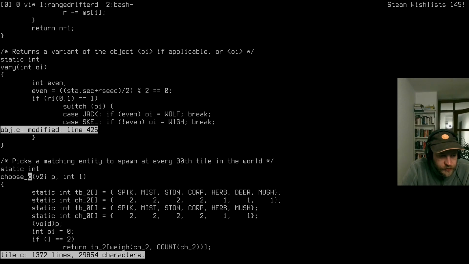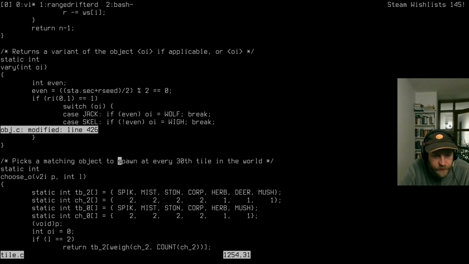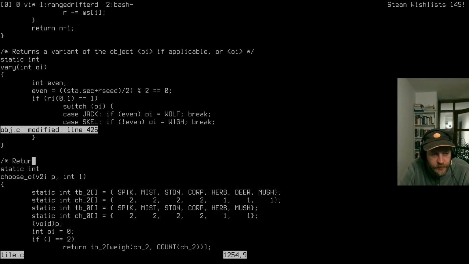Let's call it choose object. Pixel matching object to place. Turns a weighted random object to spawn.